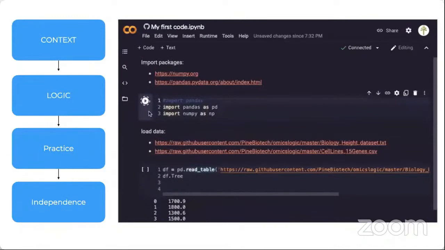For those who want to expand their skill sets and venture into learning coding along with their analysis, we have lessons that involve coding, and these lessons are divided into several steps. The first step is always to understand the context or the aim of the analysis, followed by the logic behind the analysis that we are performing. And then we have a learn the code section, where each and every part of the code is explained to you piece by piece. And finally, you'll have a practice the code section, where you can practice whatever you have learned.